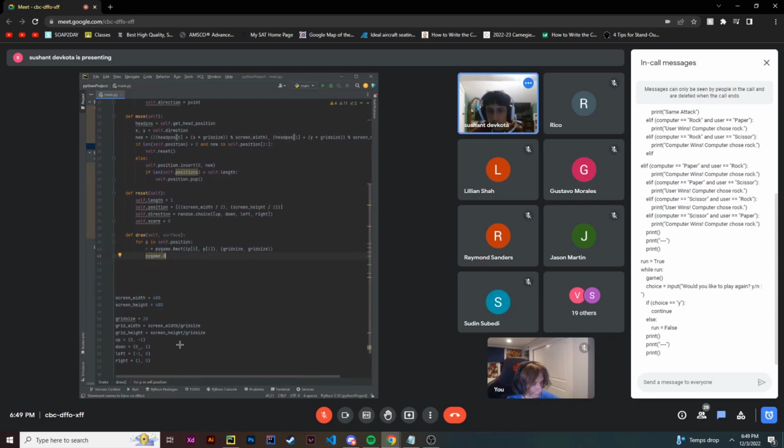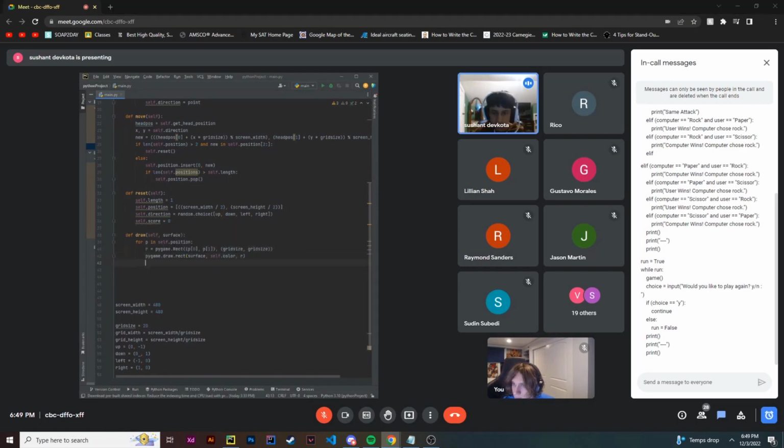So we are going to actually draw the rectangles, or draw the snake itself, on the surface with the color that we're given, on those dimensions, right? Next, we want to create another rectangle on the same surface with, let's say, the colors being, we'll just pick 93, 216, 228. And then we're going to do it on the same dimensions, and we want it to be within that position. Okay.